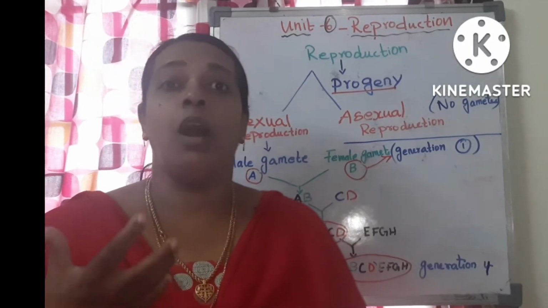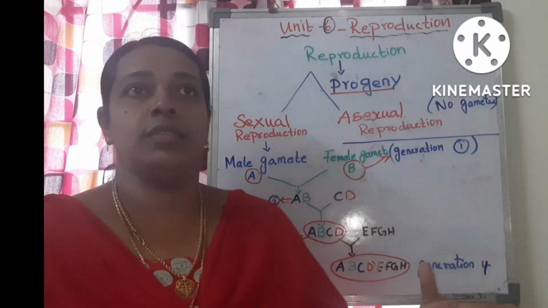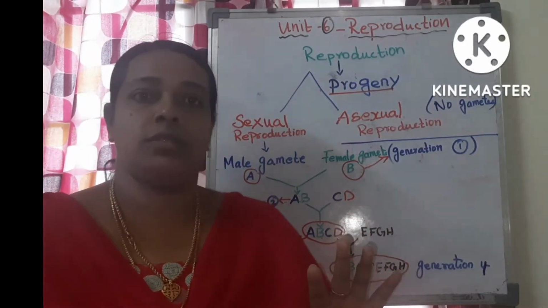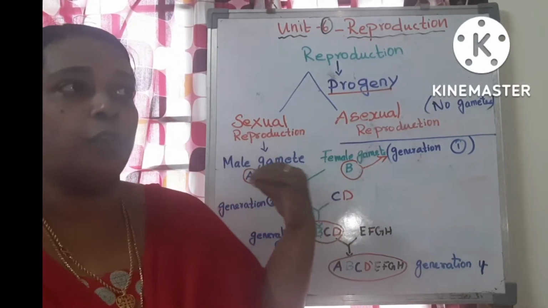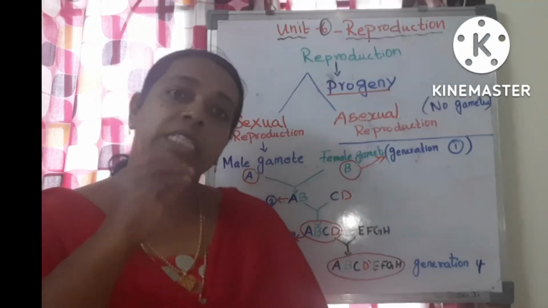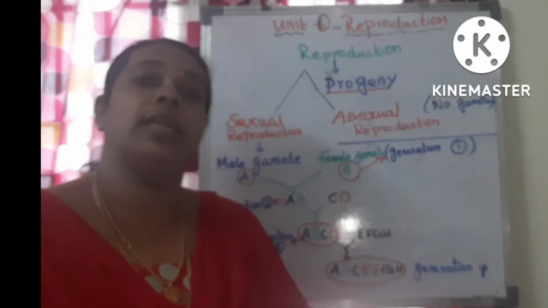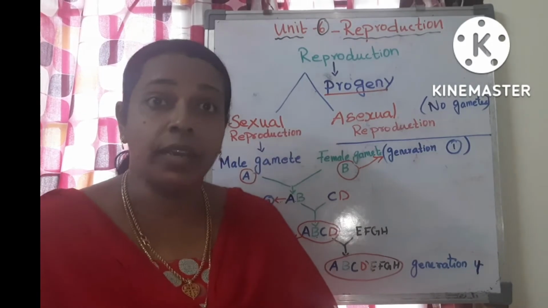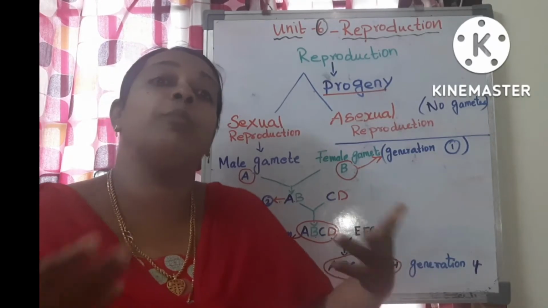You know why, how it is happening and what is the reason behind this? Yes, the reason behind this is reproduction. What is reproduction? Reproduction is actually a process. This is a very important process in life forms, and reproduction gives rise to progeny. Each and every living organism leaves its progeny. What is progeny? Progeny is nothing but offspring. What is an offspring? Offspring is nothing but young ones. What are young ones? Young ones are nothing but babies. So every living organism leaves its babies.